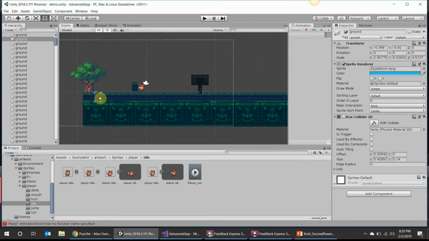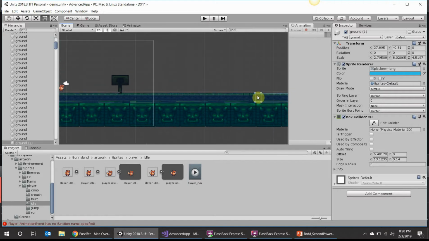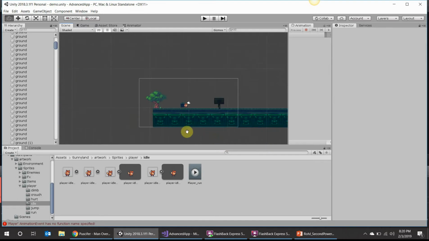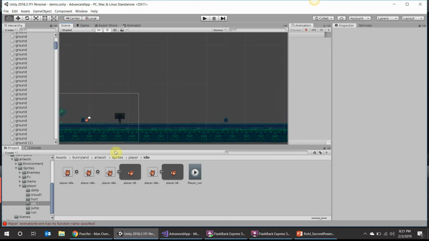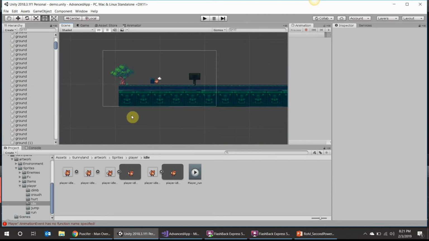Before, I had collision boxes for all of these different ground sprites, but now I have it set up so that I have one collision box for just one sprite, and it goes all the way across. It doesn't technically right now, it goes to about here. So there's a possibility there could be some collision problems right over here where your character gets stuck, but that'll be fixed in due time. And as you can see, it takes too long, but the level has gotten quite a bit bigger. I did that by basically copy and pasting things in this hierarchy and then just moving them accordingly across.